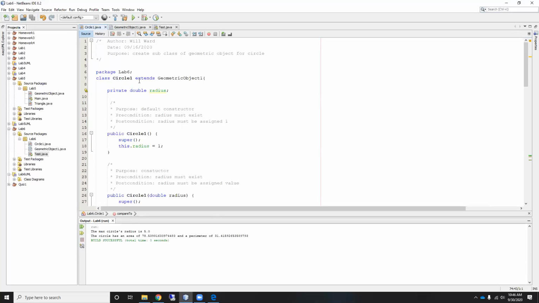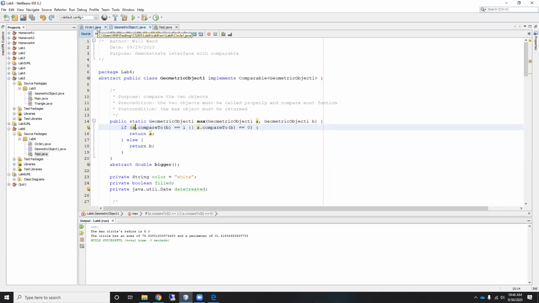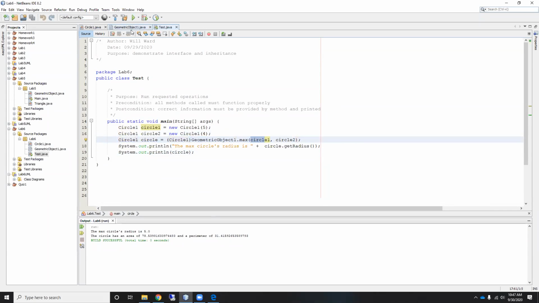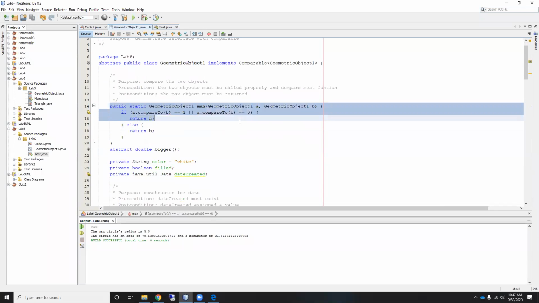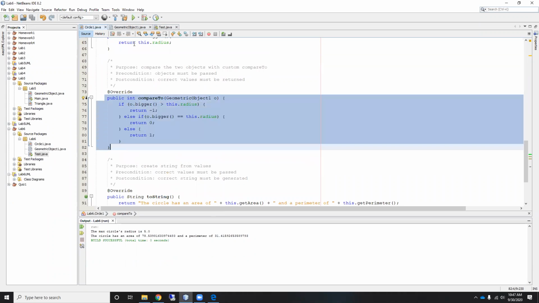But conceptually, I think I understand implementation, and I understand interface, and I understand inheritance. Yeah. And then comparable is just an interface which allows you to use the compare to command. Exactly. I understand that part. I'm just trying to wrap my head around the way the method is called here with 2 objects, and then it jumps over to over here, and then this references the compare to that I define myself. So, yeah, but I appreciate it.